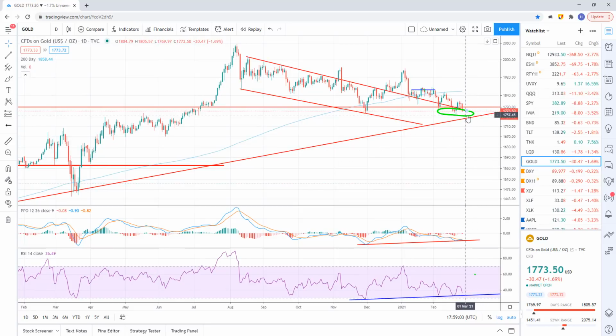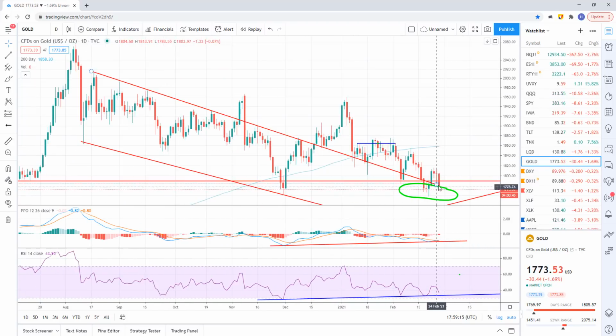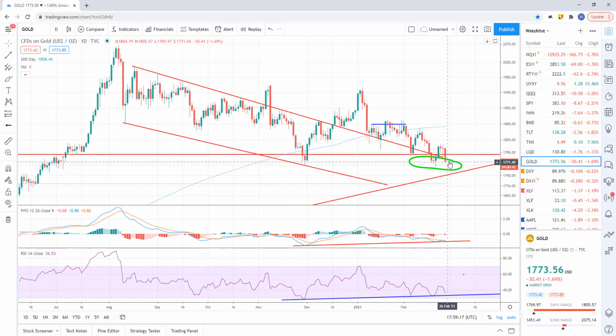And I think we can go all the way down to 1750, or we potentially could get down. I don't think we should get down to 1700, but I think down to 1730, maybe spike below this trend line a little bit. I don't think we'll do it anytime soon, though. We're probably going to just continue to muddle around in this area, and then make kind of a spike lower and then recover. So I don't think we're going much lower in gold. This does look like a good area to buy, and I've been doing that. I've been building gold mining positions.